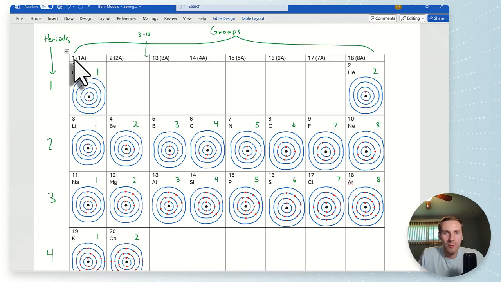One way of numbering the groups is to just go all the way across left to right, 1 to 18. But the other way is to just focus on the 8 main groups, the 2 on the left and the 6 on the right, the ones that I've shown here, and call them A groups, and then just label it 1 to 8, 1A, 2A, 3A, 4A, etc., as I've done in parentheses up top there. And with those, note how the number in front of the A matches the valence electrons for the elements in that column. Again, except for helium being an exception, but we explained why helium is where it is on the periodic table.